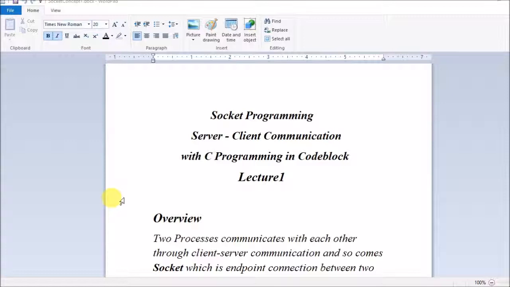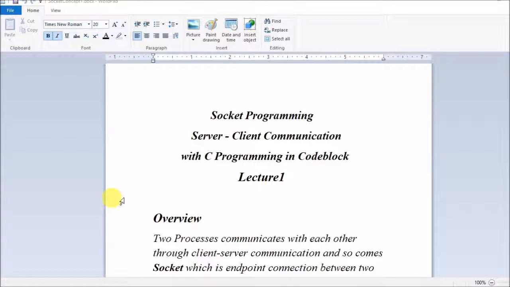I have divided this session into small lectures. In this particular lecture, I will be explaining the overview of the socket, what is a socket, what all things are necessary, what all socket types are there, and what all Windows APIs we will be using for server and client. In the next lecture, I'll be covering the Windows APIs for the server as well as for the client. We'll see what code is used for all these Windows APIs line by line, and then we will see the program itself and run it in Code::Blocks.